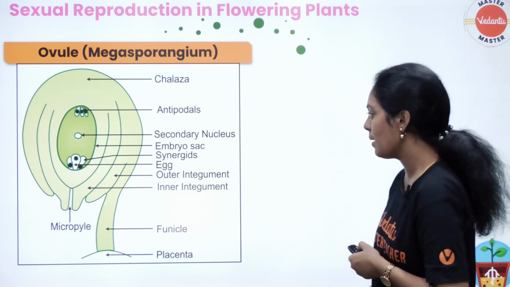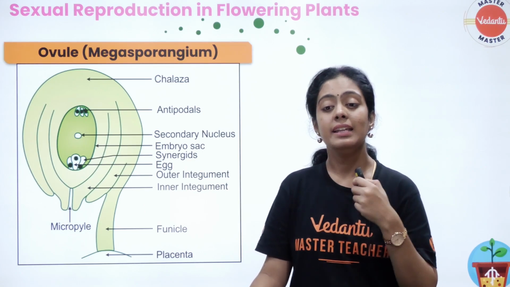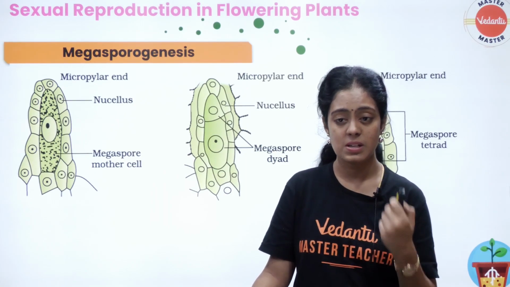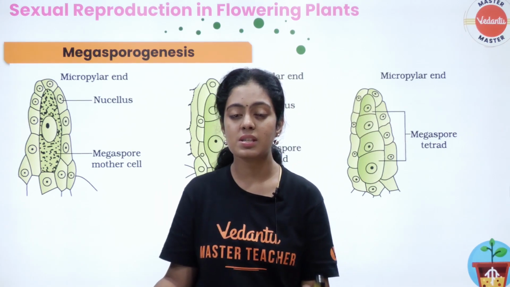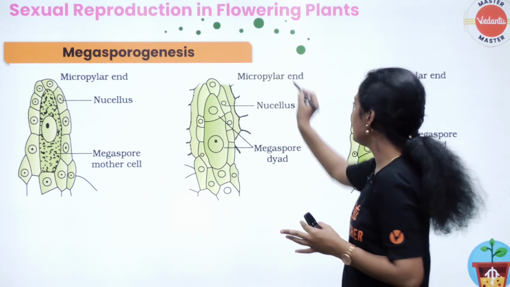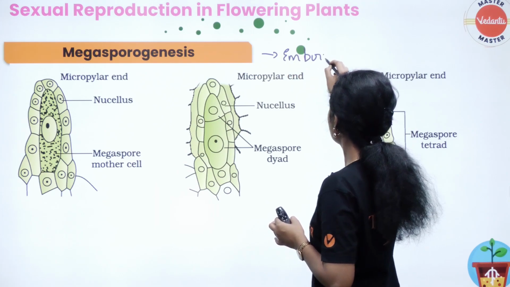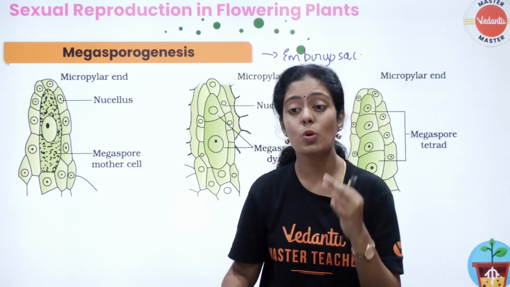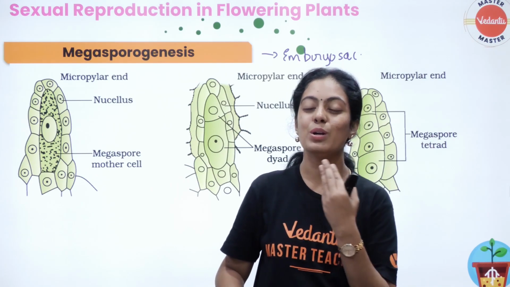இப்போ நம்ம பார்க்க போகிறது the development of your embryo sac. இந்த embryo sac development அவ்வளோ சாதாரணமாக நடந்துடாது. அதில் நிறைய process இருக்குது. That is called megasporogenesis. Many of you write megasporogenesis is the development of ovule. No பசங்களா, it is not the development of ovule. It is the development of embryo sac. Embryo sac தான் என்னோட female gametophyte. All of you put it in the chat section. Megasporogenesis is the development of embryo sac. Microsporogenesis is the development of pollen grains.